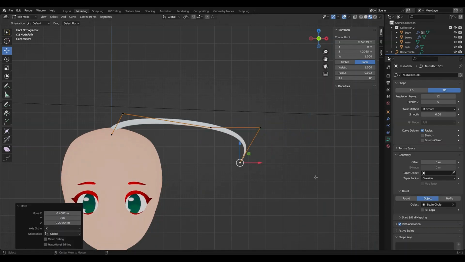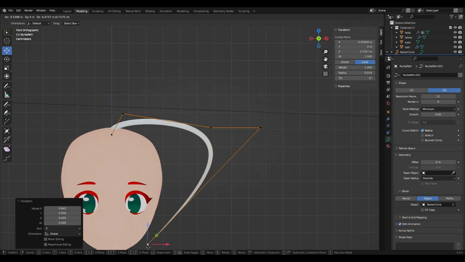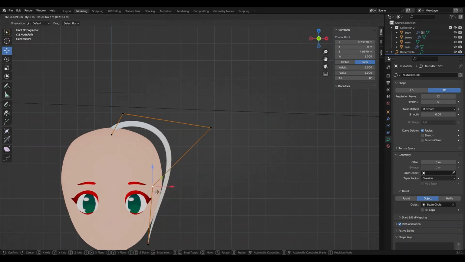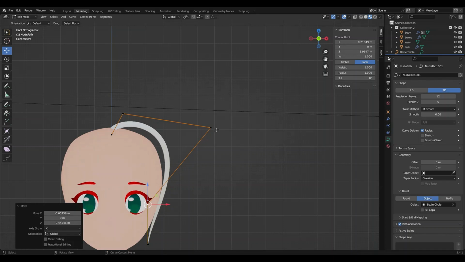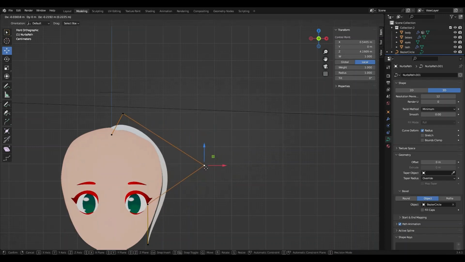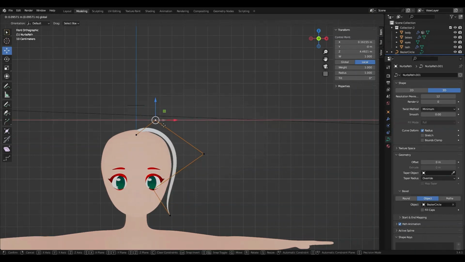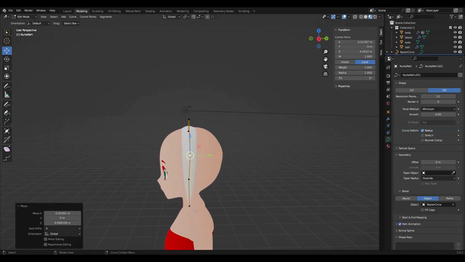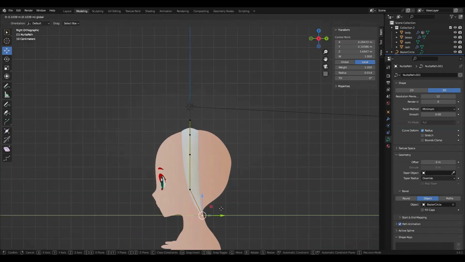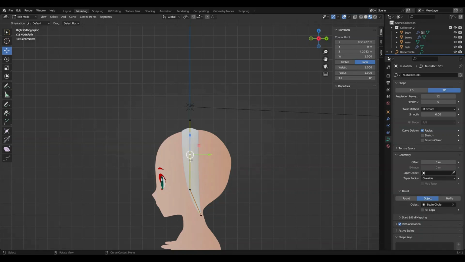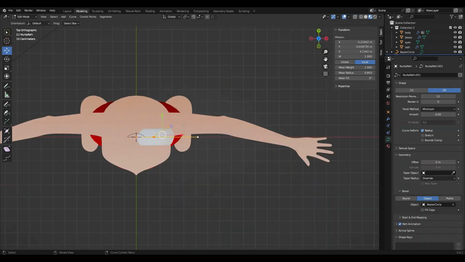So I usually always pinch the point at the bottom. So I'm just gonna select them all and just duplicate.